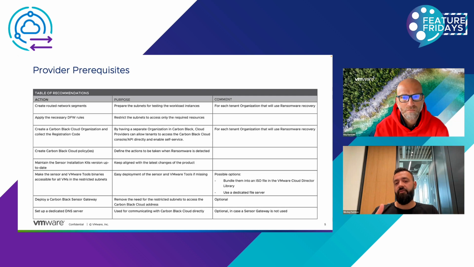And if Carbon Black operates in multi-tenant mode, then each tenant will have their own organization and can get credentials with the right access level for this organization. And they can open the Carbon Black UI to verify the scan results, or they can use the API. I have a few examples with the API, how this can be further automated and simplified. But in this case, they can perform everything as a self-service.